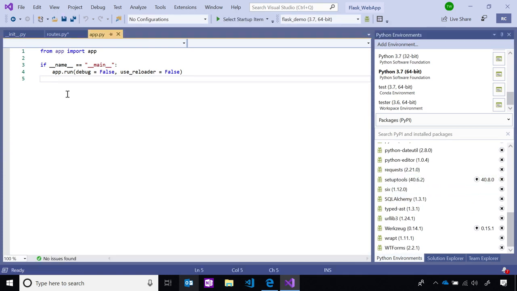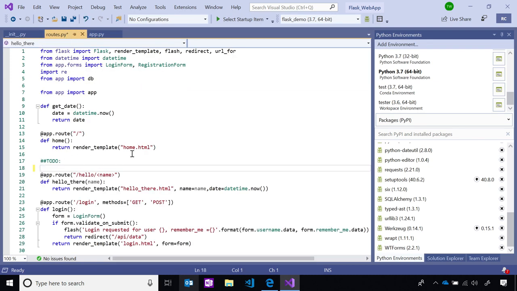So now, let's demo this Flask app. What I'm going to do is add a date URL because I'm interested in going to a URL that tells me today's date as well as the current time. And to do that, I'm going to go to this routes.py file that I have here, and I'm going to create a route for date. So let's do that now. And as you can see, the IntelliSense starts kicking in.